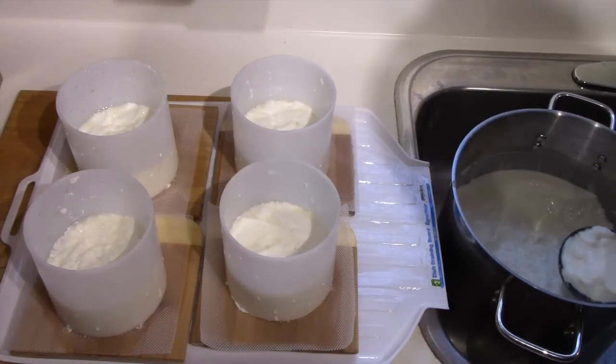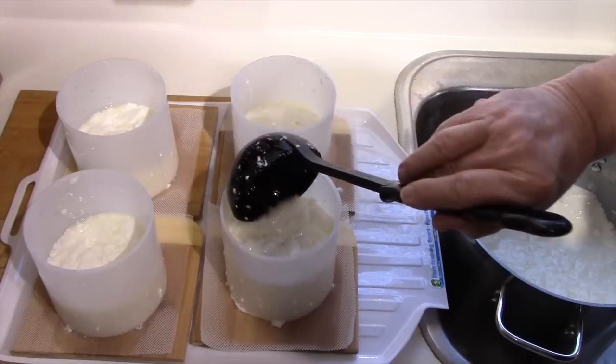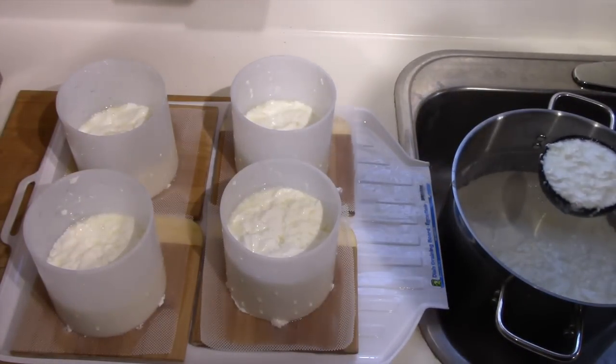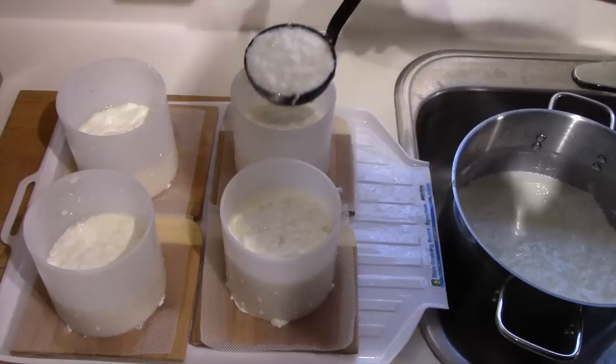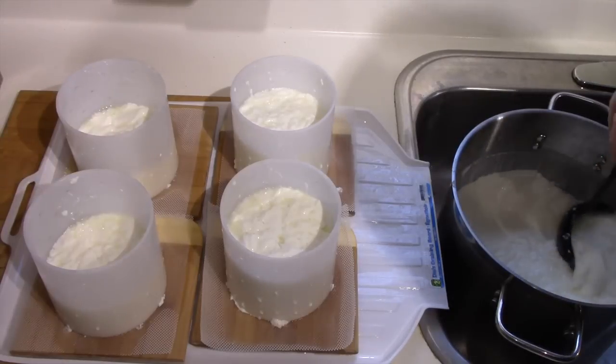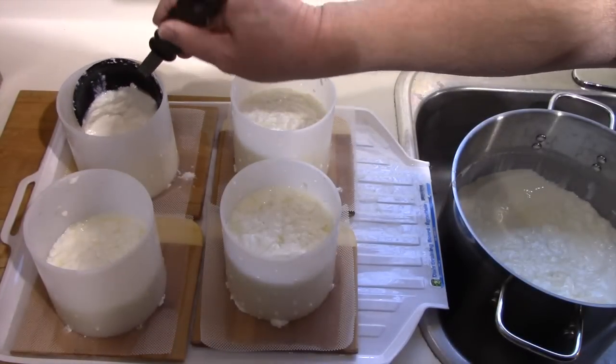I'm just going to continue doing this until they are full, and I will probably have to wait for them to settle. Keep adding until I've added all of the curd, or most of the curd. Anyway, I will bring you back when they are full.